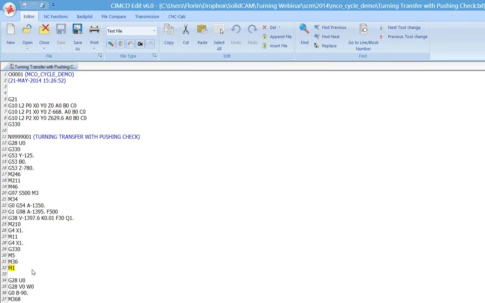Now, all this, as I said before, if you already have a subroutine in the controller, a ready programmed cycle, instead of printing all this in the G-code, we can print your subroutine call, G65 program number, whatever number you have there, and the parameters of position, of whatever these cycles contain.